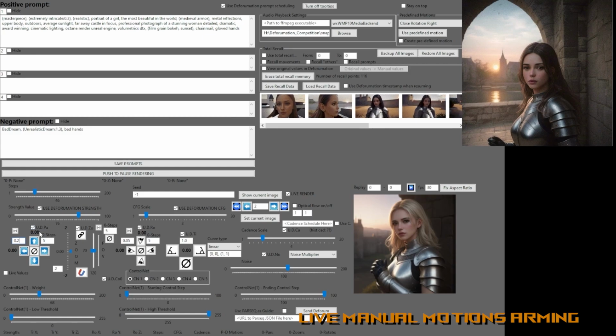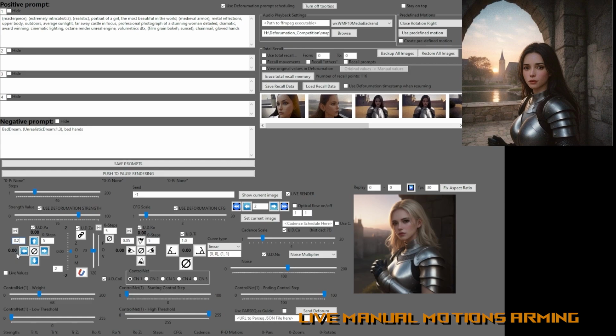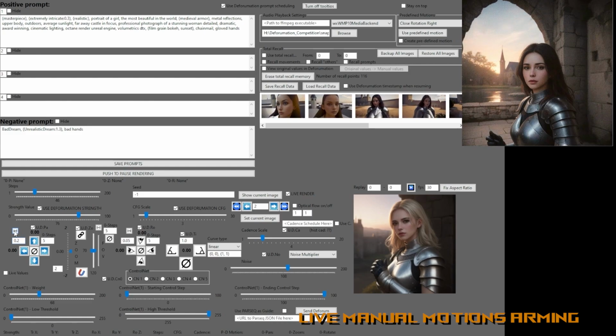So let's say I want to go from zero motion here on the panning. It's standing still. It's not going left or right or up or down. So let's say I want to go from this value, now 0, to panning 2 steps every frame. So from 0, I have to push this arm button.